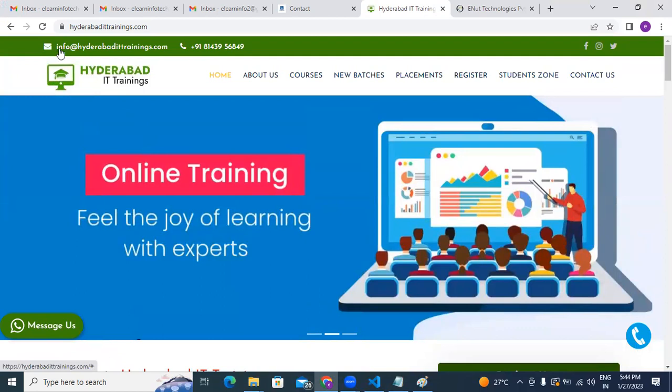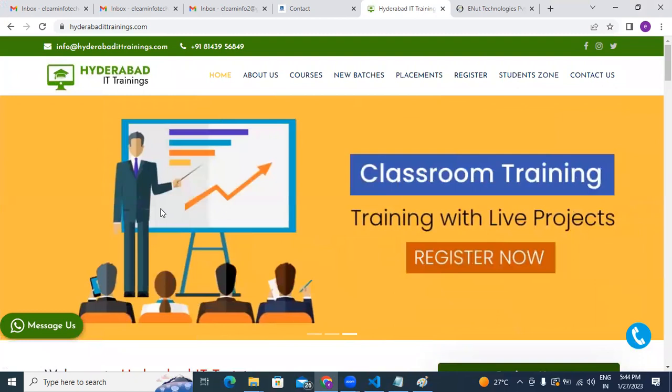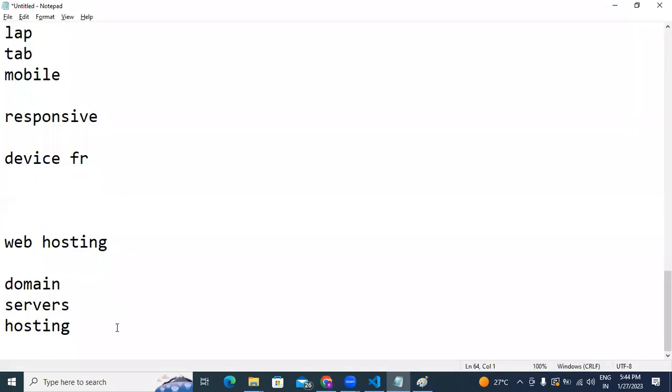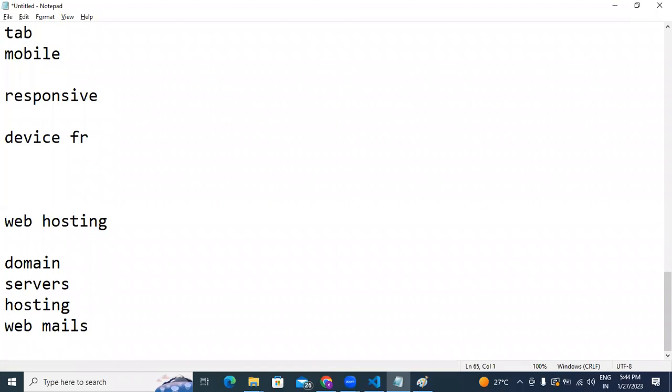See here, info@hyderabad.com. So if you are joining some company ABCD, your name is Rajesh, Rajesh@abcd.com, they are going to give the webmail. So like professional mail IDs, they are going to give now. How we are going to create the webmails. And at the same time, in case your site is affected with a malware, or in case your site is hacked, at that time how we are going to relaunch your application. This entire process we are going to learn in the web hosting concept.